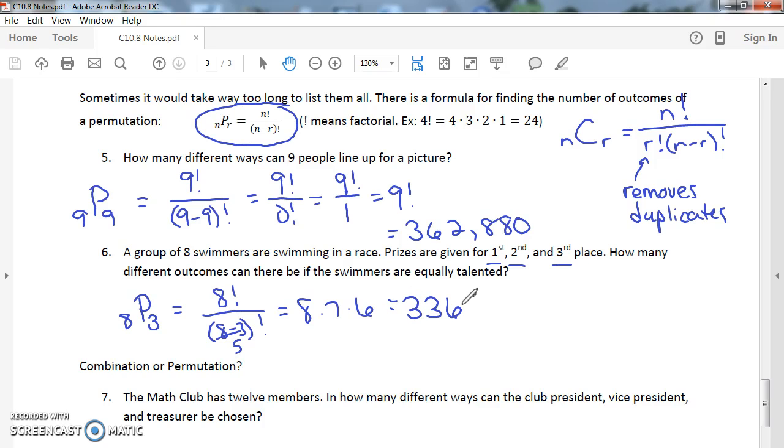Now alternatively, you could have used the fundamental counting principle as your basis for your answer here. Given that there are 8 swimmers that could possibly have come in first. Once someone has come in first, though, there are only 7 options for second place and then only 6 options for third. And it would have given you this last piece of the problem here.